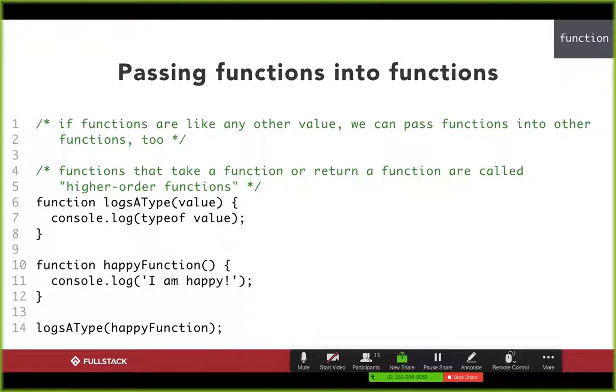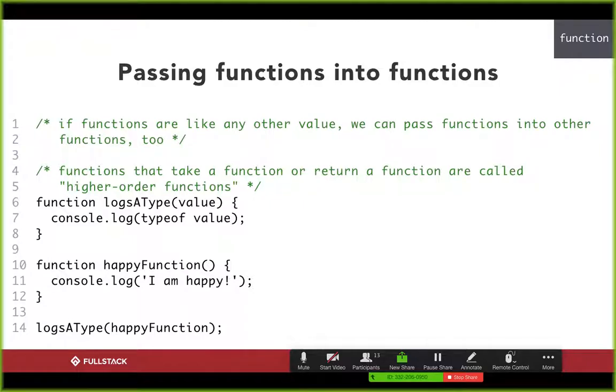Notice how, and this is pretty important, right? One of the easiest ways to get tripped up here is to think that when you write a function, it's the same as invoking it. But notice how nowhere on this page do we actually ever invoke happy function, right? We invoke logs of type on line 14 there. We're passing in happy function on line 14 as well, but we never invoke happy function, right? We're just treating happy function as a variable. We're treating it by itself as a thing, and we're not running it. So when you're doing the problem sets today, be very careful at every juncture about whether you're passing in a function or you're actually invoking a function and then passing in whatever that returns.